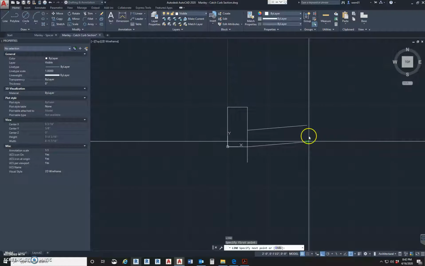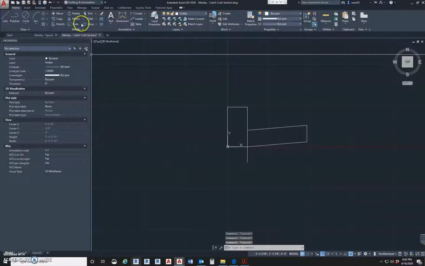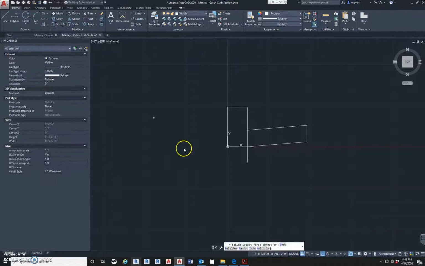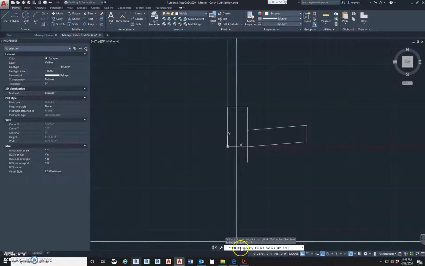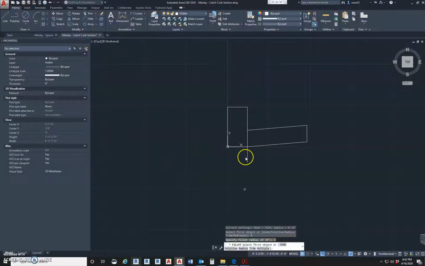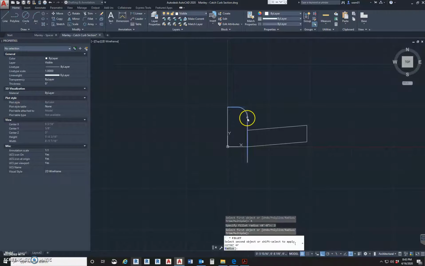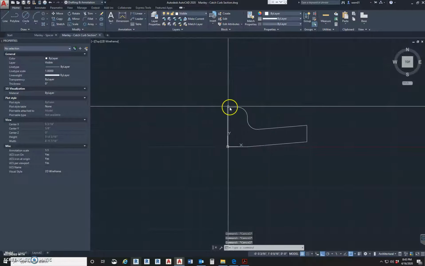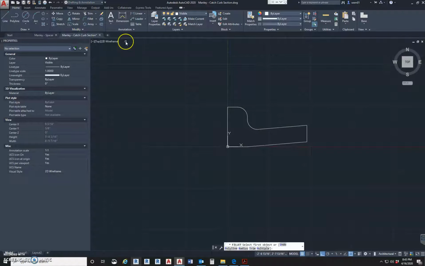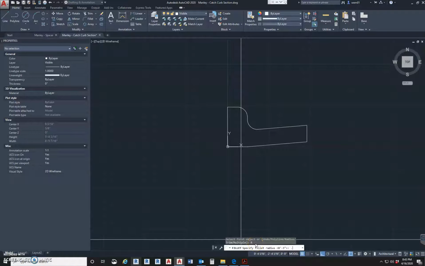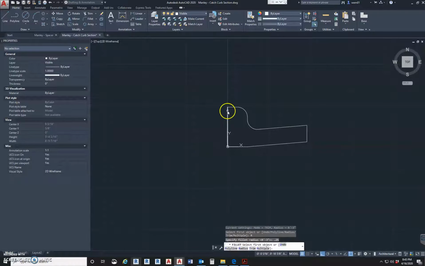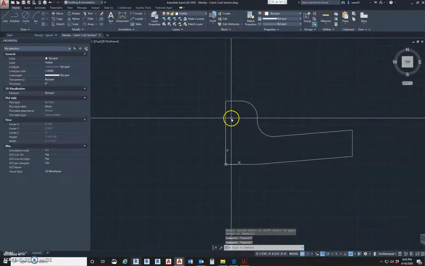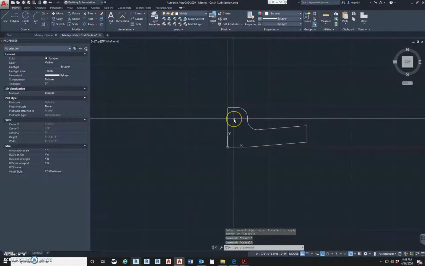I guess I can just draw this too. So let's fillet this. Fillet. My radius of 3. So I'm going to go 3 and 3. Okay. And then over here, this is to have a fillet of 1/4 inch. So radius, I'm going to go 0.25. Okay. So we have all that.